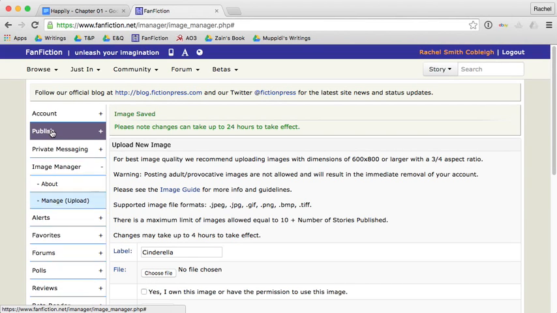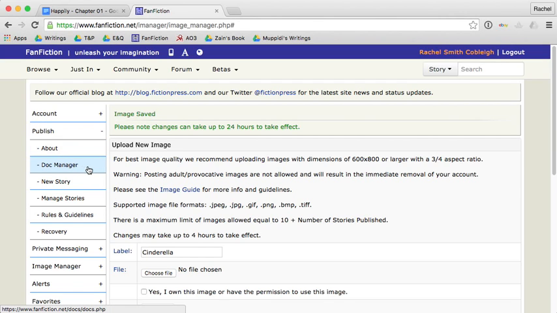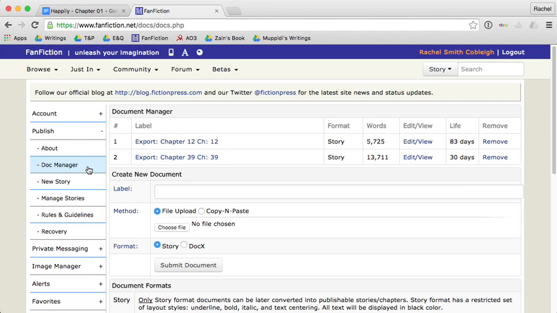First I go to Publish. And I go to Doc Manager. An important thing to know is that the Doc Manager is a private space. So imagine that you are this wonderful artist who is working in your parents' basement, and you create a great work of art. You are in the Doc Manager. The world cannot see it because the world cannot get into your parents' basement. So you can work in this space, make changes, edit it to your heart's content, and nobody will see any of the changes. You have not published it if you put it in the Doc Manager. You've just stored it in a private area.